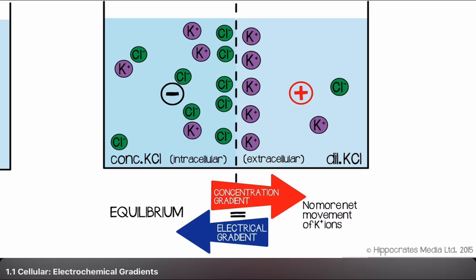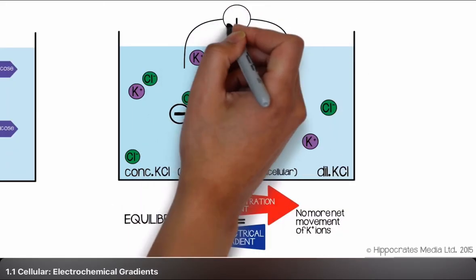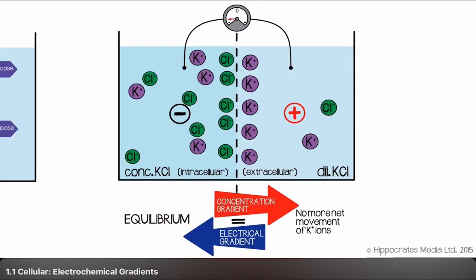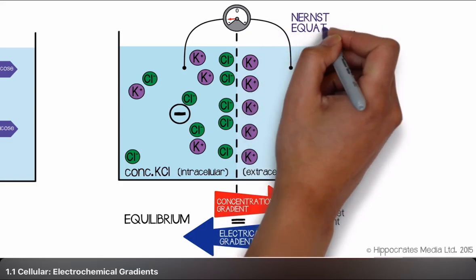So what we have at this point is a situation where potassium can still move to the right, or it can move to the left, but there's no more net tendency for it to move. Potassium is at equilibrium, but at that equilibrium position we have a membrane which now has a potential difference across it, an electrical difference across it. Inside, the inside of the cell is negative, outside, the extracellular fluid is positive. So in principle, we could put a voltmeter across the membrane, we could measure that potential difference, and that would be a voltage.